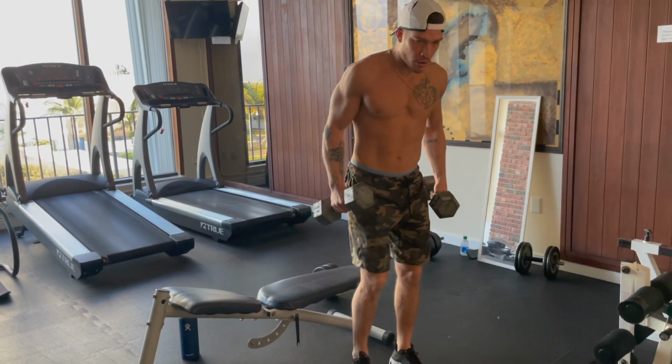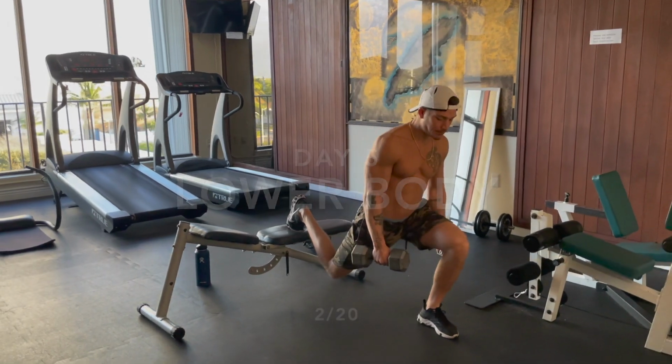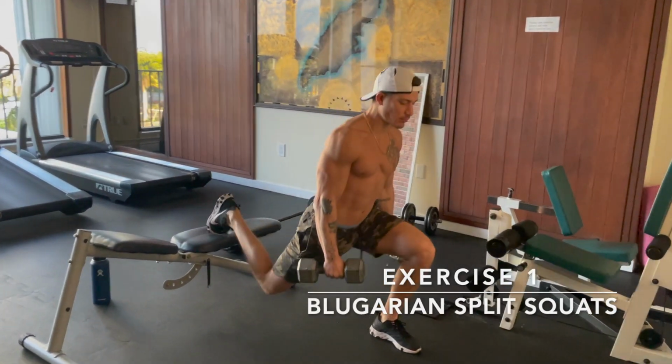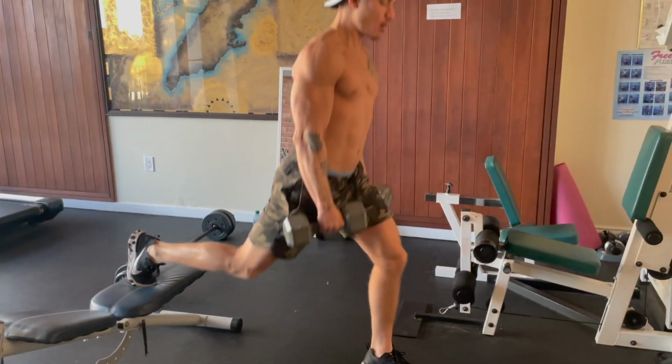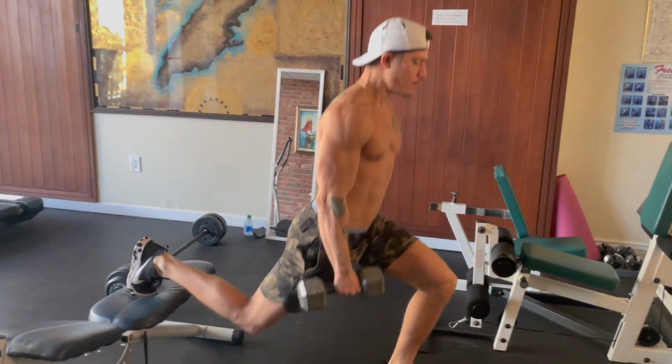And that was a wrap for the second upper day. Now we're on to Friday. It is now a complete rest day for me, taking a full day off to let my body fully recover. Now it's Saturday morning, my second lower body day of the week. So Friday on my off day, I actually took a flight down to Florida, down to my condo in Hollywood. So I'm going to be spending the next few days down here, but we got to get right back on track. So Saturday was due for the second leg day of the week.